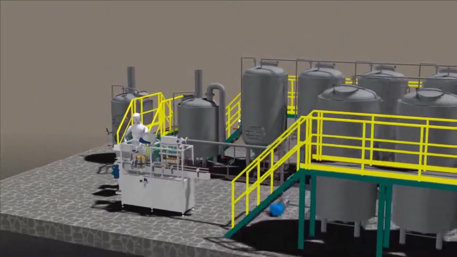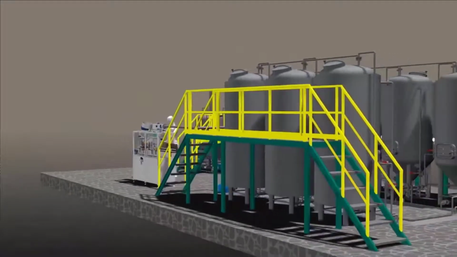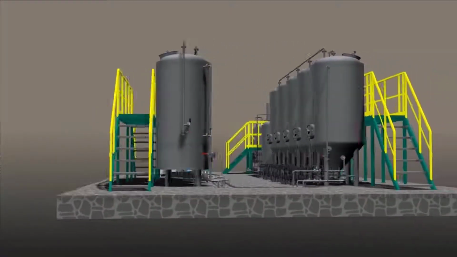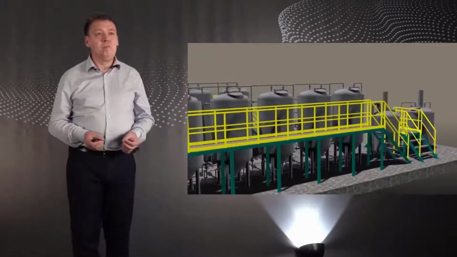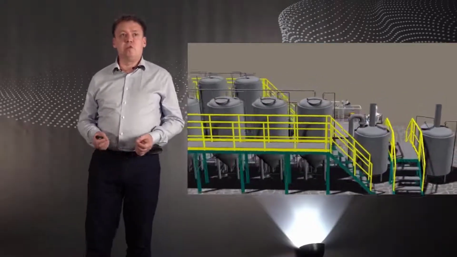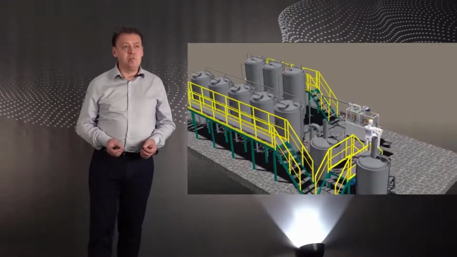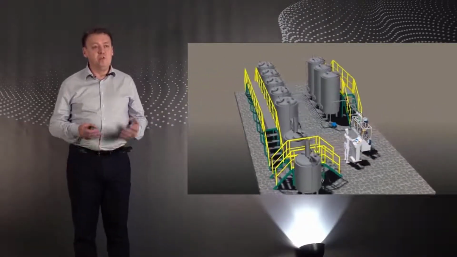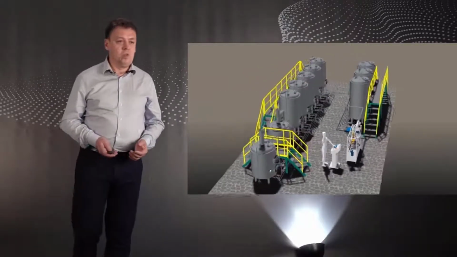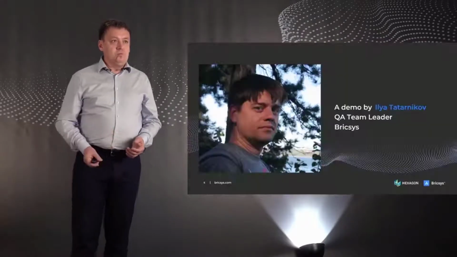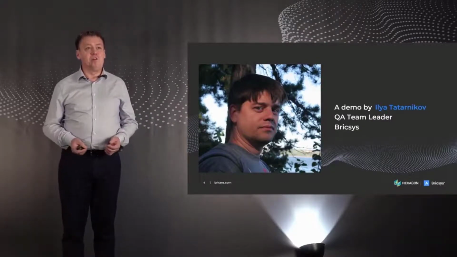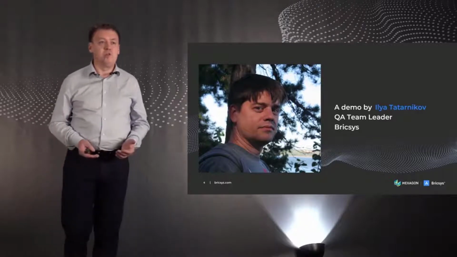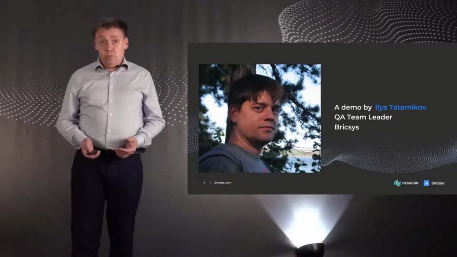This complex model was designed in BricsCAD Mechanical from scratch, using new and improved tools available in version 21. We extended the main toolsets, sheet metal design, assembly design, and joint generation with the most requested tools. These tools will be presented by my colleagues in the rest of this session using that brewery model. As in the previous years, Ilya Tatarnikov will perform all operations in BricsCAD live to demonstrate the real performance of each of them.